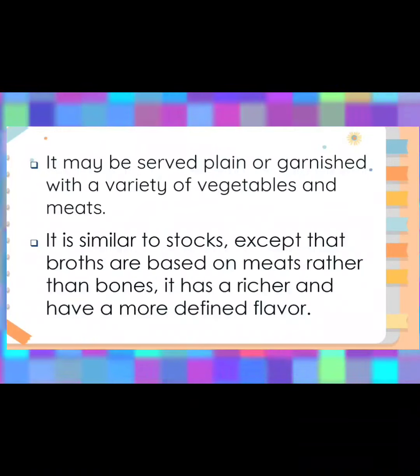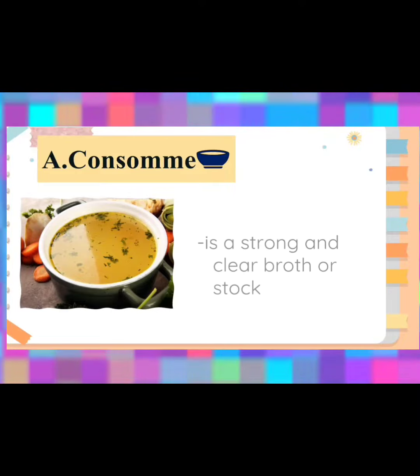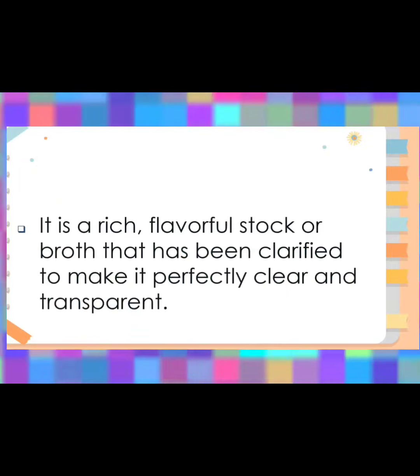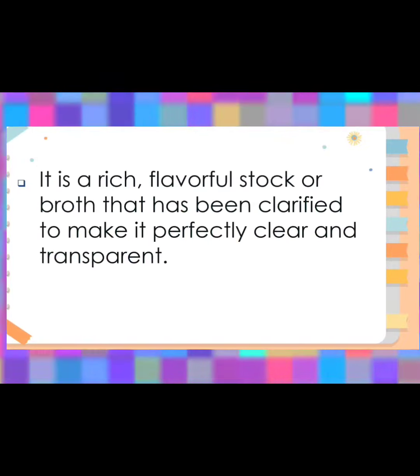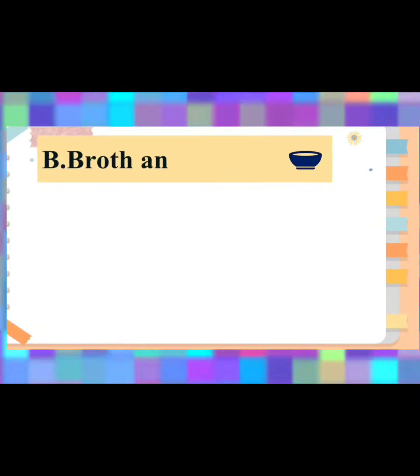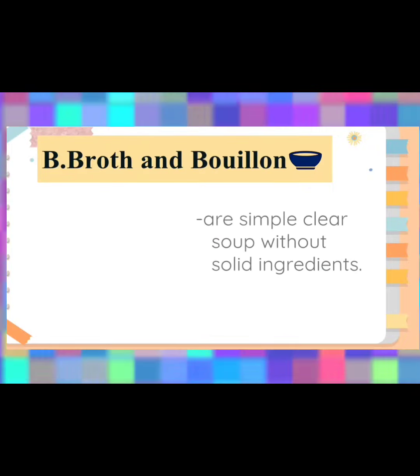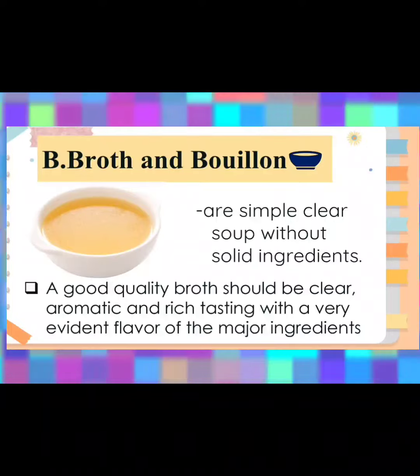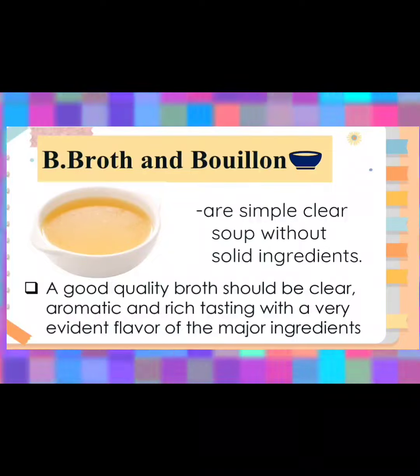We have the types of clear soup. Consommé. It is a strong and clear broth or stock. It is a rich, flavorful stock or broth that has been clarified to make it perfectly clear and transparent. Next type of clear soup is broth and bouillon. Our simple clear soup without solid ingredients. A good quality broth should be clear, aromatic and rich tasting with a very evident flavor of the major ingredients.